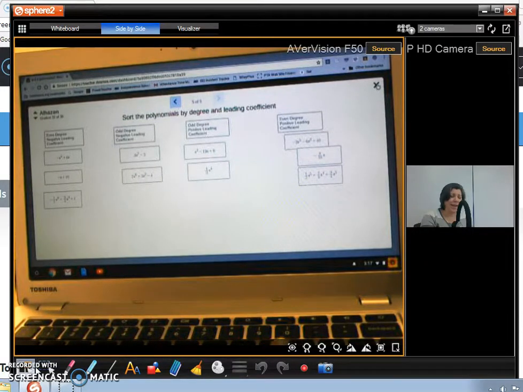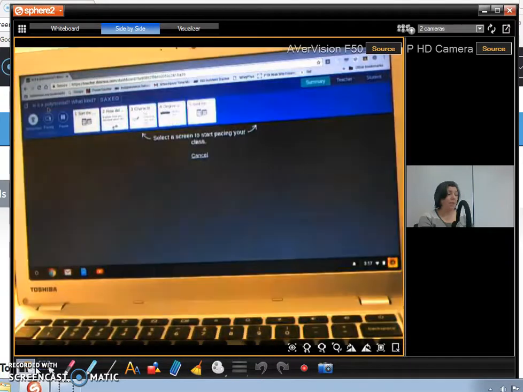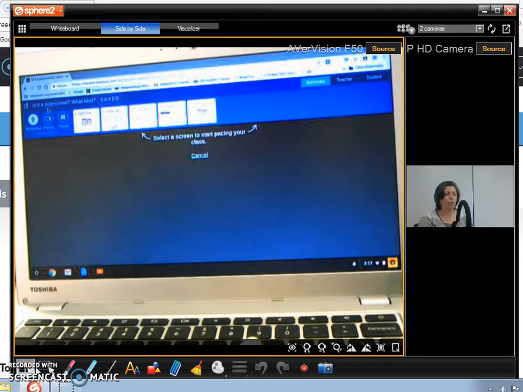I love that I can go in and figure out what they've looked at, see how they've interacted with it, and be able to use this as a judge for what I should start with now that I'm coming back from a sub. Now, the beauty of this dashboard, though, really is up here where it says pacing. Select a screen to start pacing your class. I'm not exactly sure what that meant, but I have used the pause button before, so I'm sorry if I'm not teaching this perfectly to you. The pause button is great.